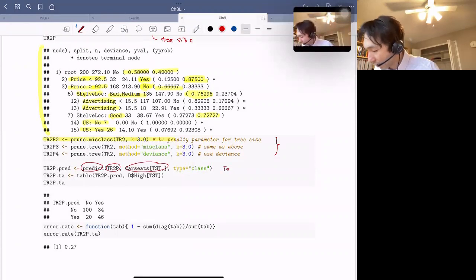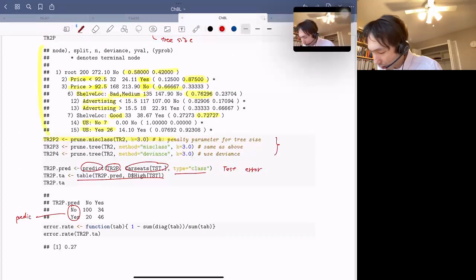The type is classification. Then table. Then you can see that this is the predicted value. Okay, predicted is first, and this is the truth, the actual. So these are correct decisions and these are incorrect decisions.